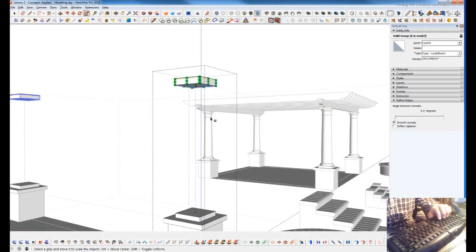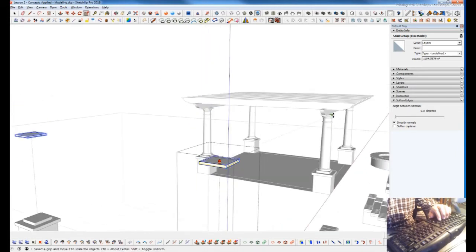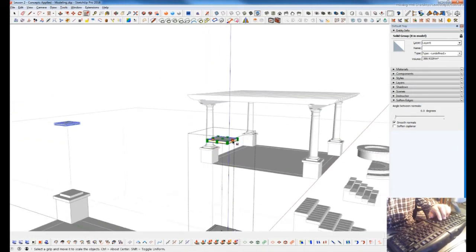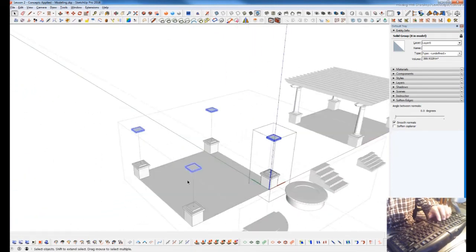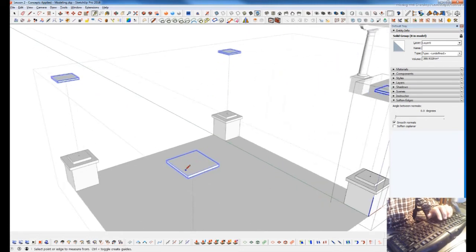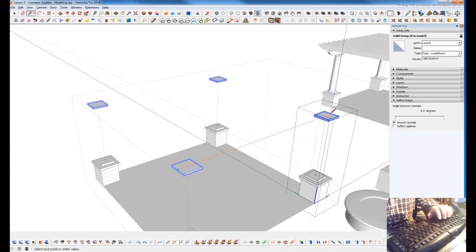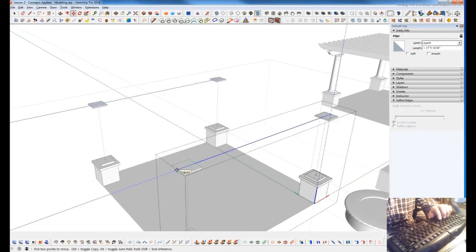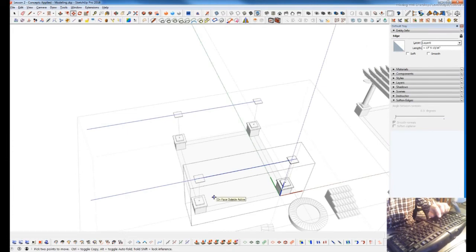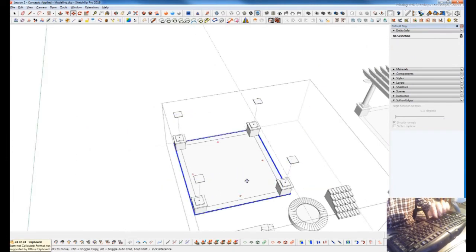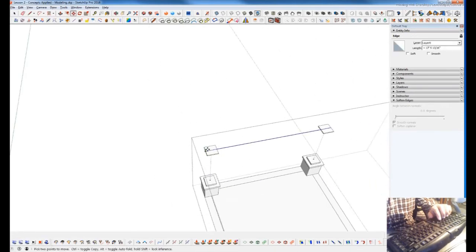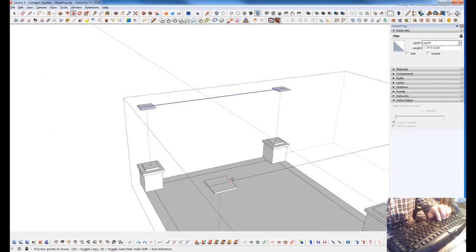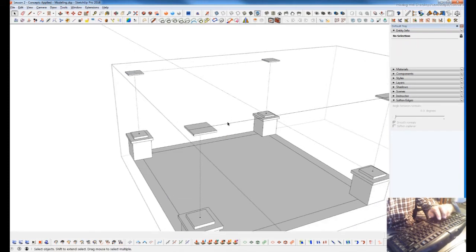And now I can just go through and cheat a little bit just because I have this reference over here on the other side. And I just want to kind of get my top and bottom set up. And from here I can go through and pull this midpoint to midpoint, grab this edge here, and because I'm inside of the group, I'm going to cut back out of the group and paste that back in place. Move that over here, midpoint to midpoint. Make that one into an X line.